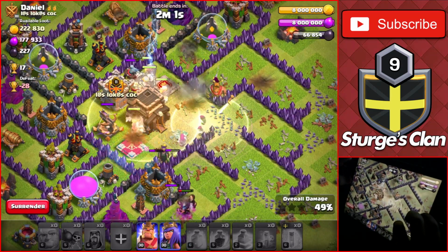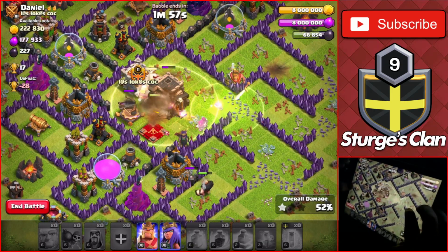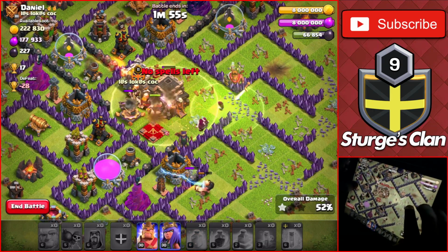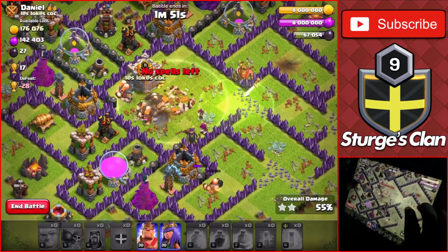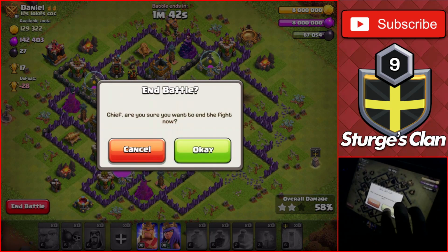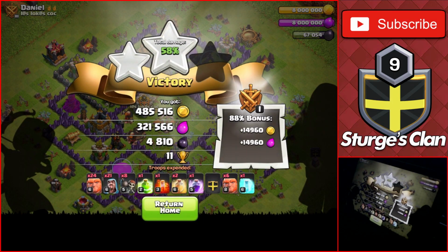Not too bad. Getting the Dark Elixir storage out of the way, and the first star from the 50%, about to get the 2 star from the Town Hall, which is pretty good, and we end up getting most of the Dark Elixir, every single bit of it. Besides, I think the rest of it was inside of the Clan Castle. We get every single bit of the Dark Elixir, which is your main goal with this army.